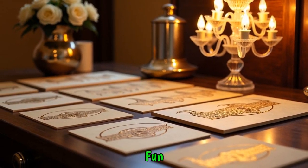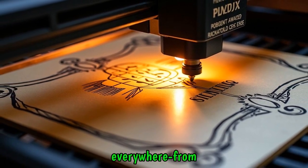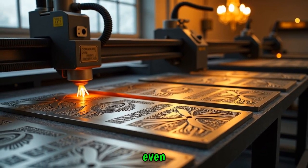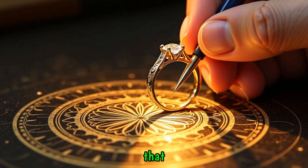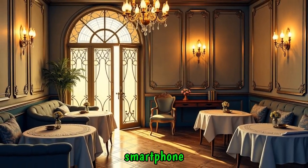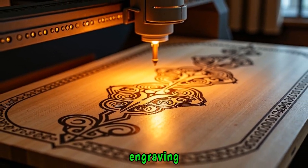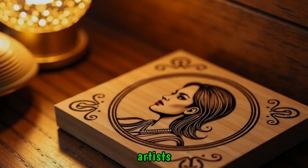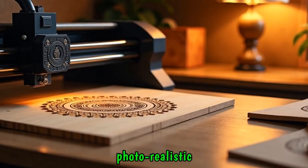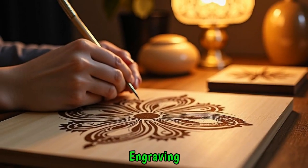Common applications and fun facts. Laser engraving is used everywhere, from custom signage and awards to personalized gifts and even industrial parts. Did you know that the same laser technology is used to engrave intricate patterns on jewelry, smartphone cases, and even musical instruments? And with advancements like vector engraving and raster engraving, artists can create everything from line art to shaded photorealistic images on wood.